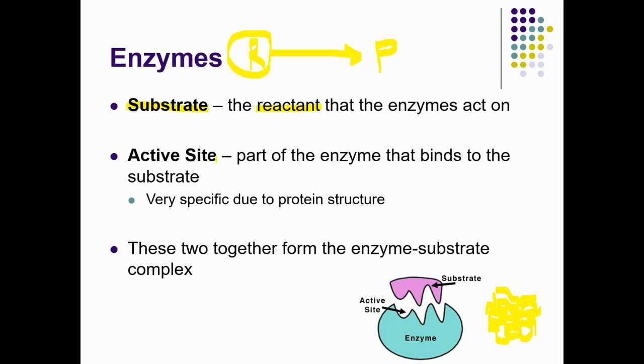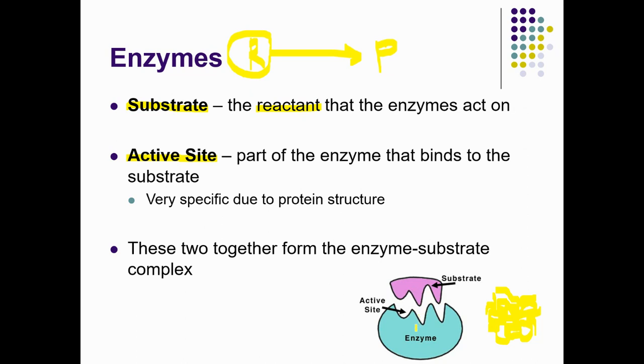So in reality, it's that tertiary or quaternary structure protein that's highly folded and globular. But the active site is the particular location on the enzyme where the substrate is going to bind. Okay, so the active site is on the enzyme, and it's where the reactant or the reactants are going to bind. Once again, very specific. Now, what's going to happen is the substrate binds to the active site of the enzyme.